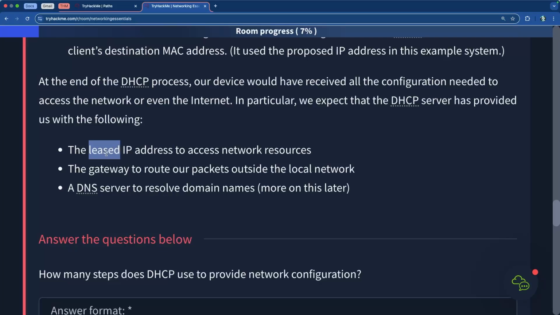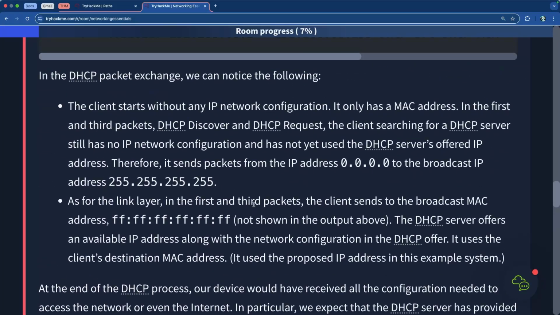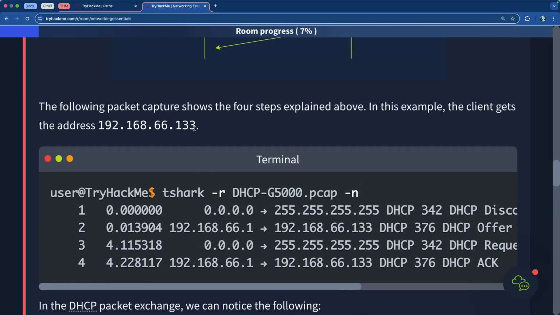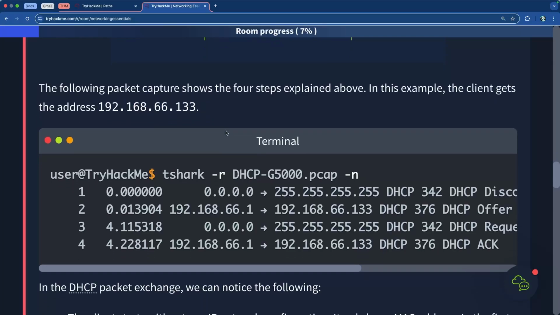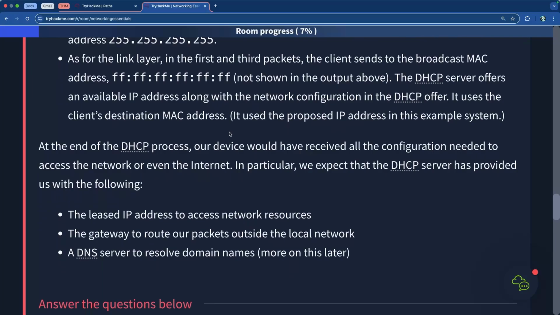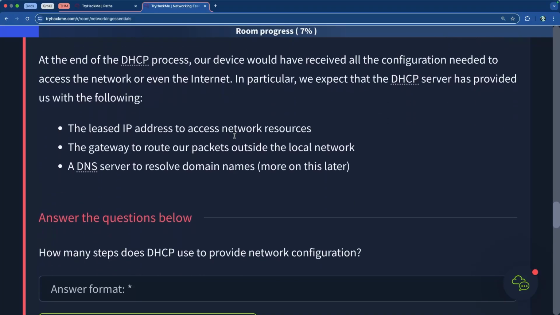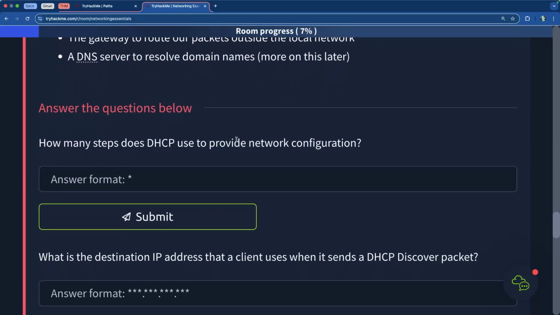So when we say leased IP address, just keep that in mind. That's part of the dynamic portion of this, meaning that it's not permanent. You don't get this permanent assignment of this IP address to you forever, right? Because you're in a coffee shop, on public Wi-Fi, and most people don't revisit that coffee shop Wi-Fi. So the whole idea is that you use it for the length of time that you're there, and then when you leave, somebody else gets assigned that address. So it's a lease, it's not a permanent assignment.